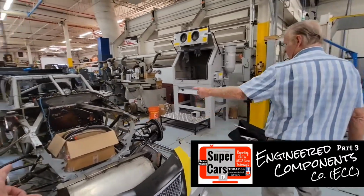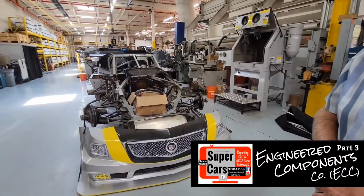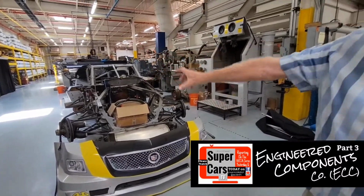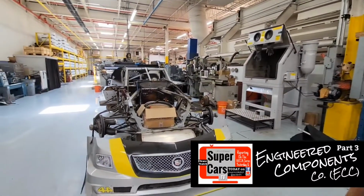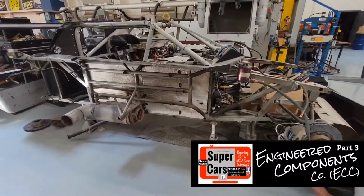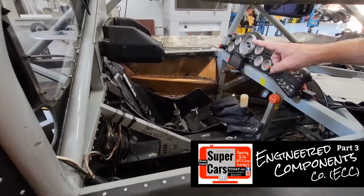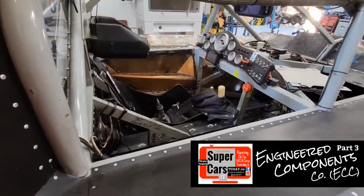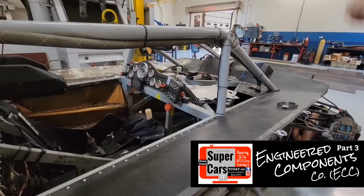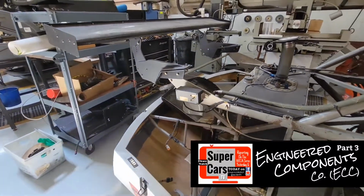Is this the one that caught on fire? Yeah. Oh, the Cadillac. I was in the hospital for a couple of weeks, burned. It blew an oil line. Any of the oil lines now that we have, we completely cover those oil lines with something steel, in case one ever breaks. The oil's going to at least stay in the tubing. And what year did this happen again? I think it was like 3 years ago, 2 years ago, something like that. The body was completely burned off of it. Well, you see some of the remnants over here. It was his left hand, because he couldn't see, he had to stick his left hand up there to pull the window net down. So he didn't have a choice but to put his hand up there, and it burned his glove off.